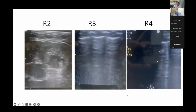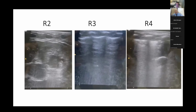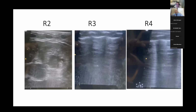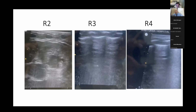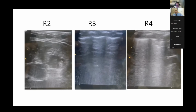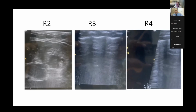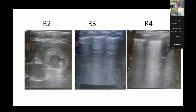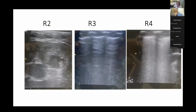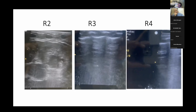So if this baby had this kind of an appearance, what would you be thinking of? Shruti, what are your differentials? So this is collapse consolidation secondary to infection, because clearly the way the baby presented and also the other biological parameters, the microbiology parameters, everything. But if I had just intubated this baby, what do we think? If I said I've just tubed this baby, it's too much on the right. Yeah, I would really think of a right endobronchial intubation because your heart is pulled, with a significant loss of the lobes on the right side, pulling the heart.